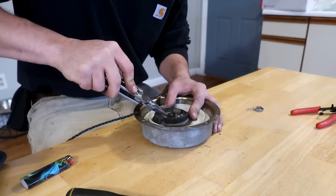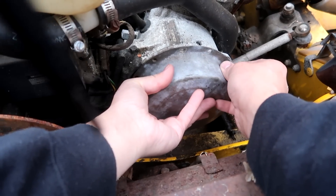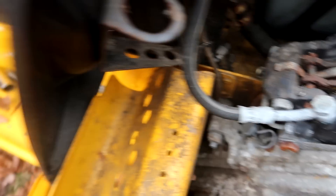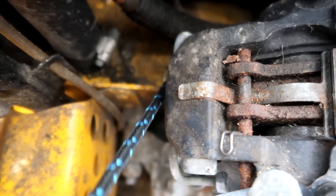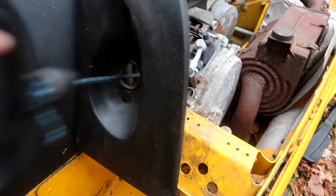This should last me about one season. I was actually told we might get snow today — boom, come on now. I'm gonna try to be quiet because my neighbor has some guests over. The pull rope tube is right there, ends about right here, and then feeds into where our pull handle is. Thread this thing up through there — oh man, it's looking like a mozzarella stick. There it is — boom. Undo that knot and redo it. Now the fun part is actually starting this thing — we didn't actually start it last time.